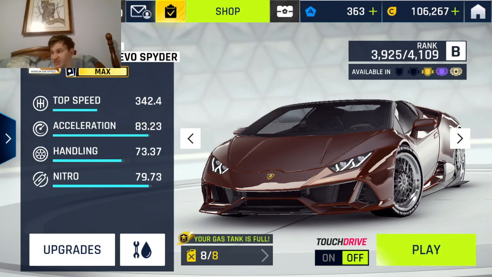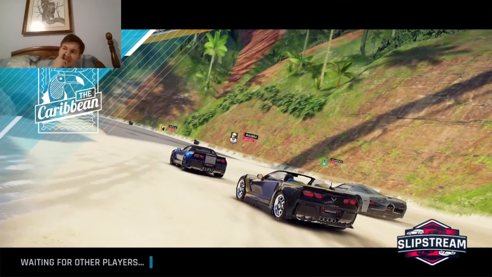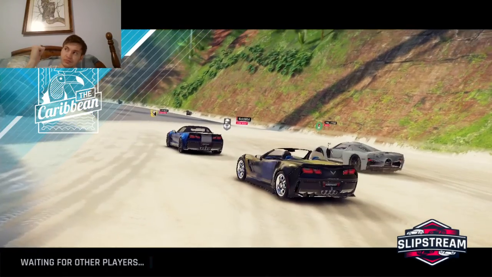So yeah, if you could keep having nitro and basically get out ahead, it should be fine. When you're with people, you have to have good top speed. That's the point. But if you're on a curved track, you won't hit top speed as often as on a straight one. I don't know.